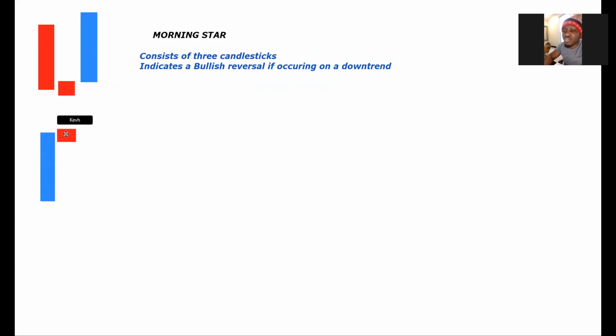And don't forget, I am drawing candlesticks that do not have wicks. That does not mean that all candles are not going to have wicks. So this is just me being lazy and not drawing the wicks. But candles, in most cases, do have wicks, right? So if you see wicks, don't say, oh, there was no wicks when Kevin drew them. No, they could have wicks. I'm just not drawing them because I'm being lazy.